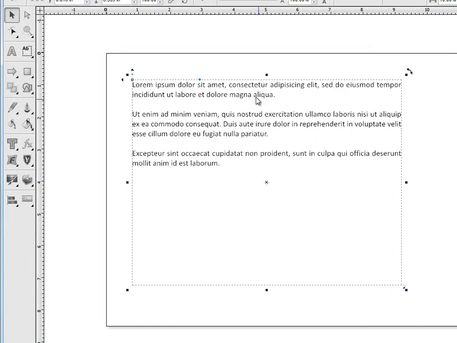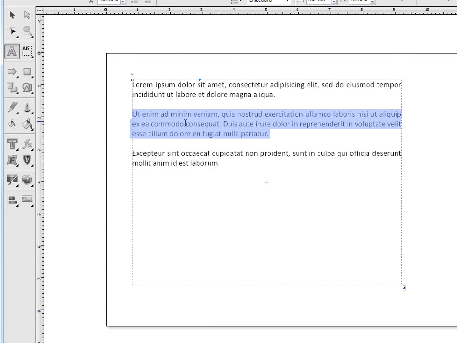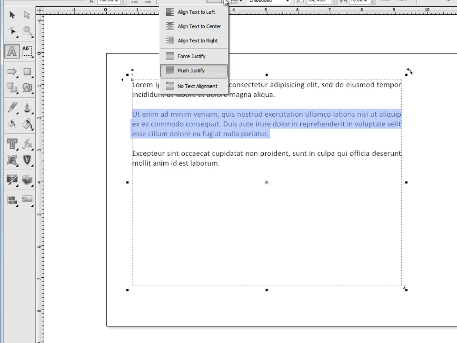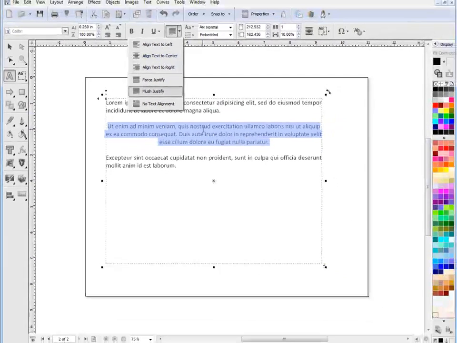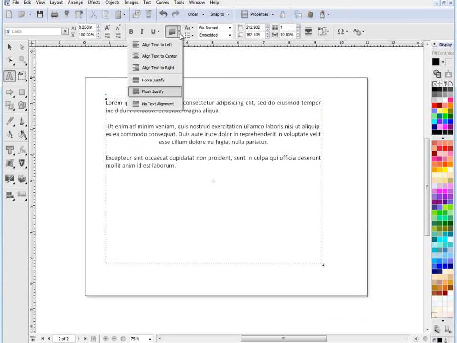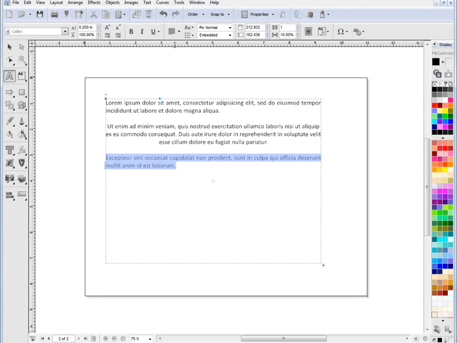And the other thing I can do is individually set these paragraphs within this text box. I go to, say, the text tool here in text mode, and I'll select this text here, and I'll change that from flush justify to center. And you can see that this remains flush justify. This becomes center here, as you can see, and this here is flush justify. Now I could make this side of it, by selecting over it like this, align to right. So these are the sorts of controls we have over our text within a text box, and they're very handy things.